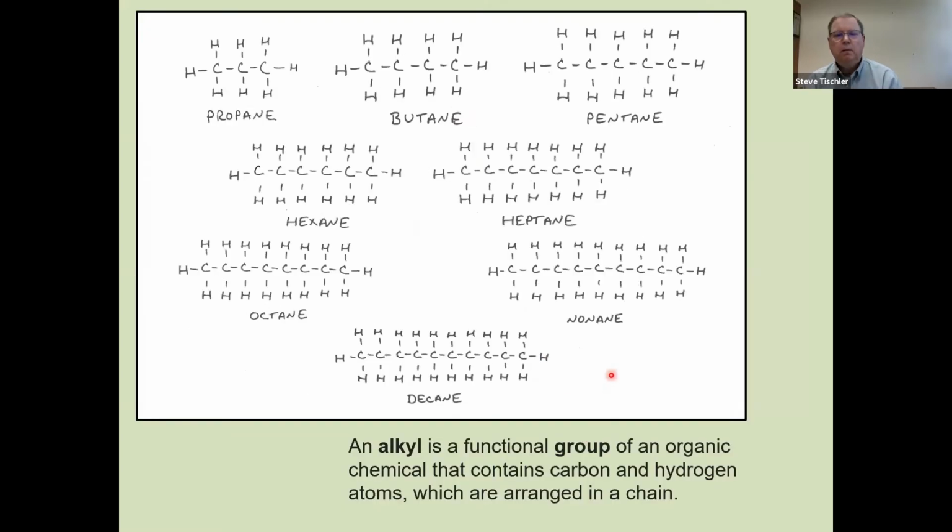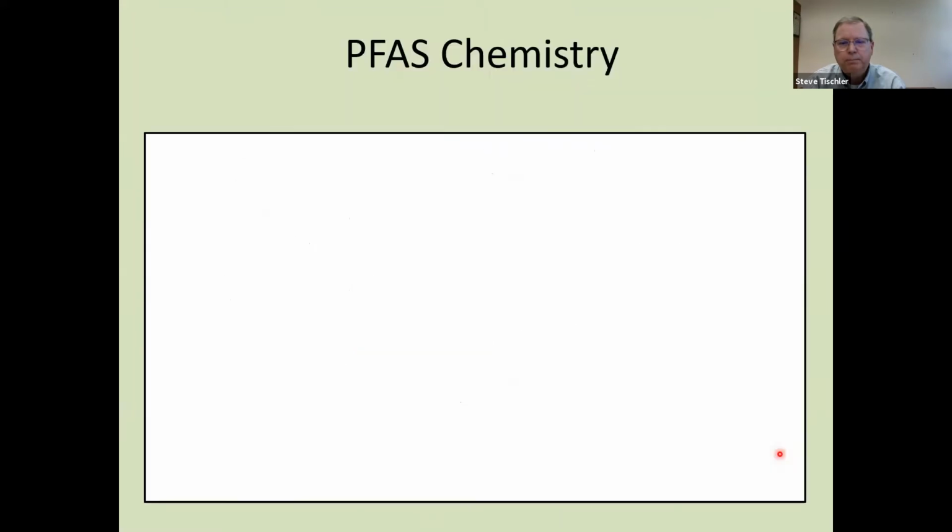And the reason that I bring this up and present this to you is because these carbon chains represent alkyl functional groups. So carbon chains, both long and short carbon chains. So you can see propane here, which is a short 3-carbon chain, and decane, which is a 10 carbon long chain. These are alkyl groups. Okay, so alkyl in this context means long carbon chains. So that's something to recall.